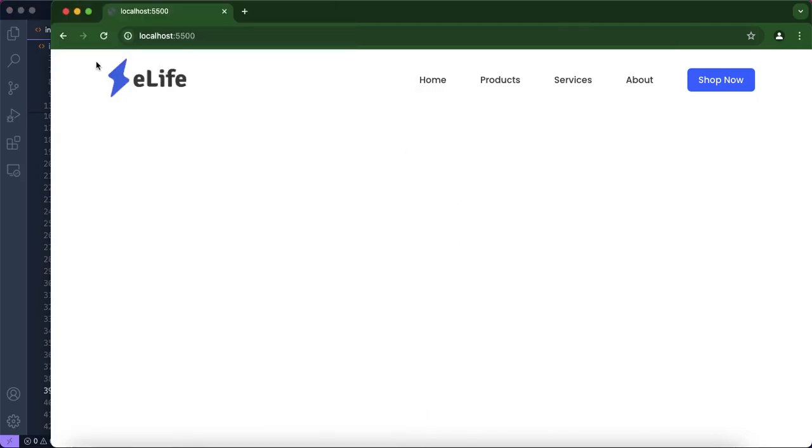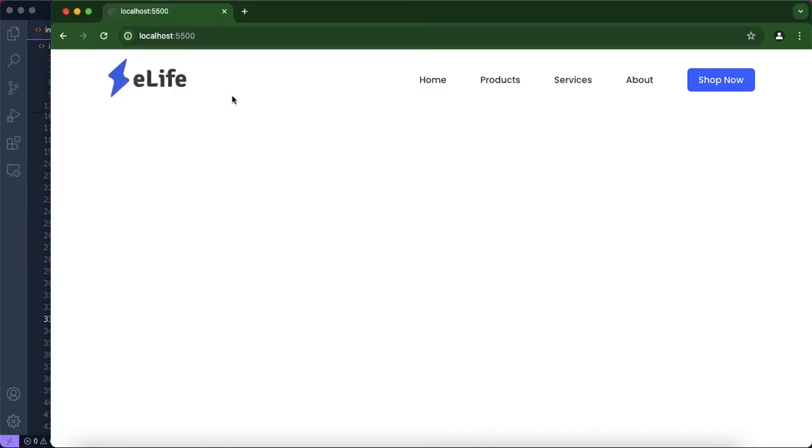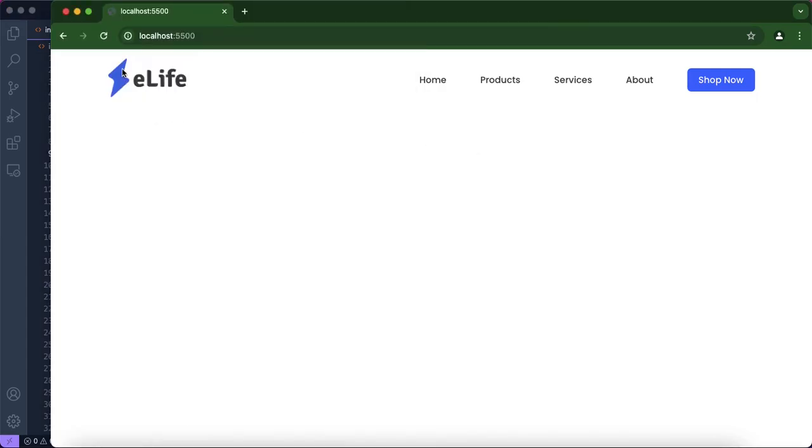So just like our navigation bar, the nav element right here is actually our container, the container of the navigation bar, whereas the ID which we used, Navbar, is the wrapper itself, where we defined what spacing we wanted the elements inside the navigation bar to have, which is the logo and the links. So we used justify content space between. So we used the wrapper in order to style and structure the elements inside the container, whereas the container just holds everything together.